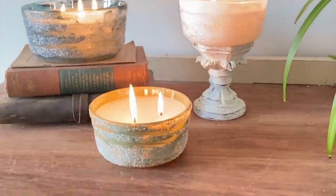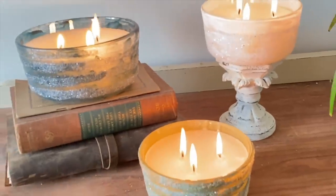How pretty are these Pottery Barn inspired candles? They even smell as good as they look.